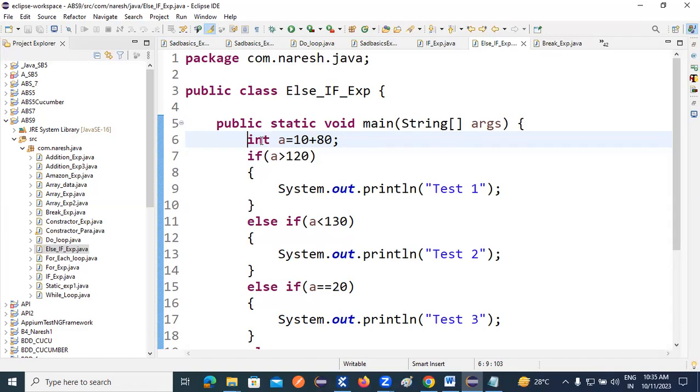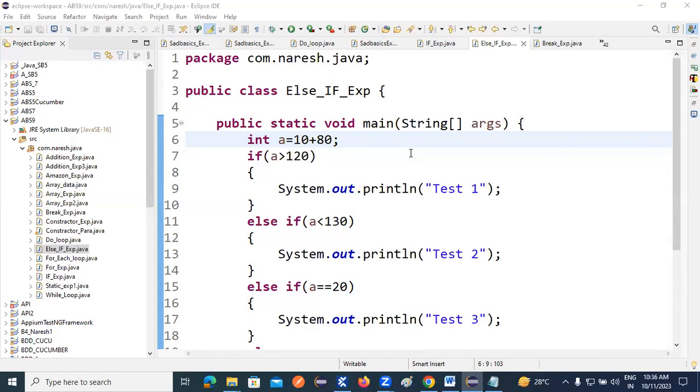This process we are able to use in real time. Already I discussed after completion of the constructor, we discuss loops in Java. If you need, after the session I will discuss the parameterized constructor.